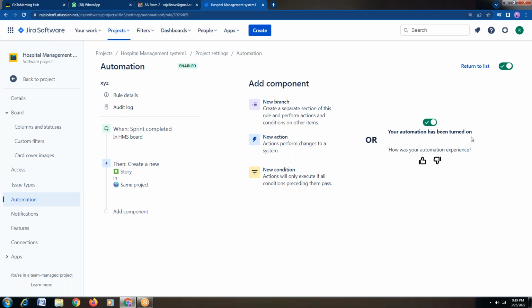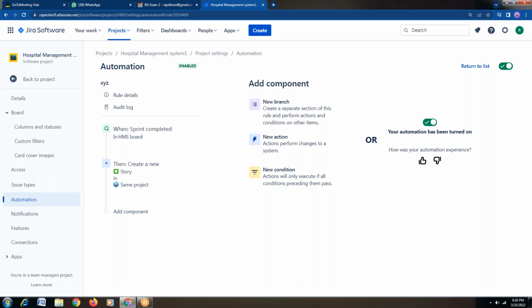So we have an option where we can automate some rules. You frame some rules, and based on the rules, whatever activity we have completed, for example a sprint, will automatically be closed off, so that you do not do anything manually, as we saw in the beginning. This is what automation generally is.